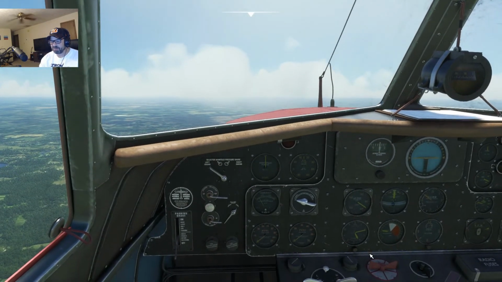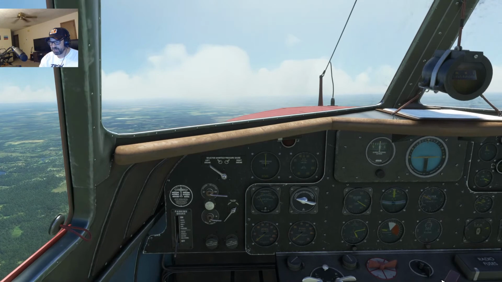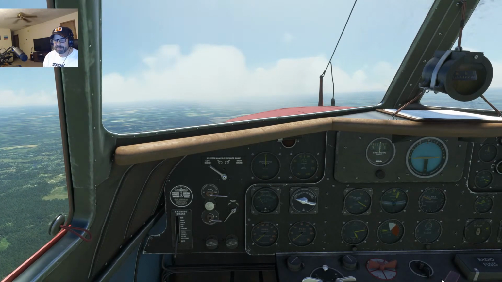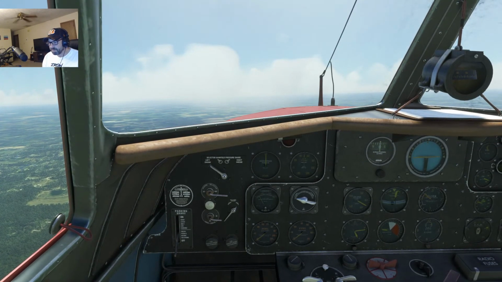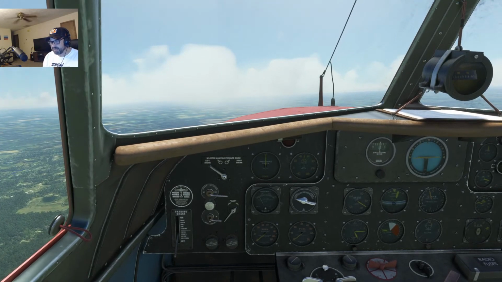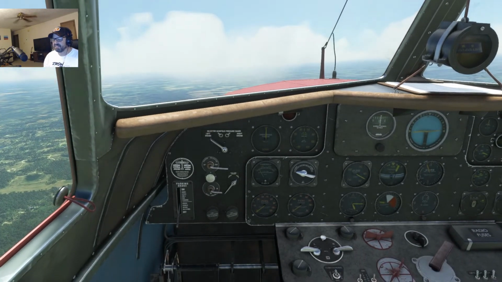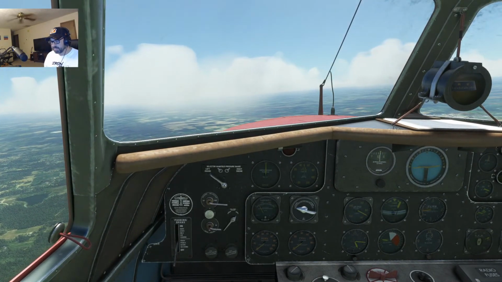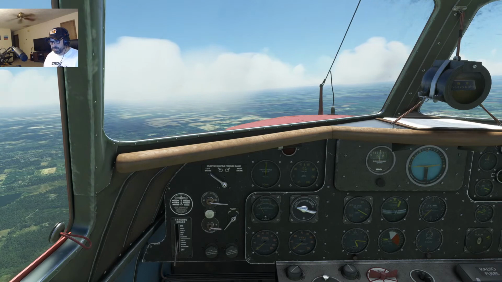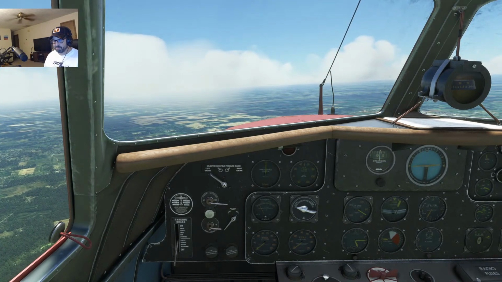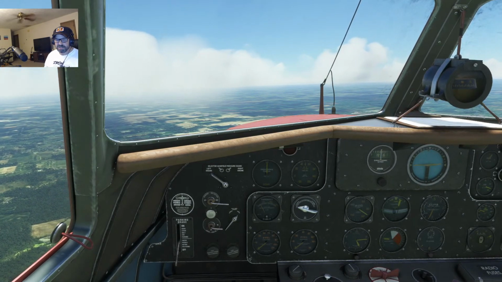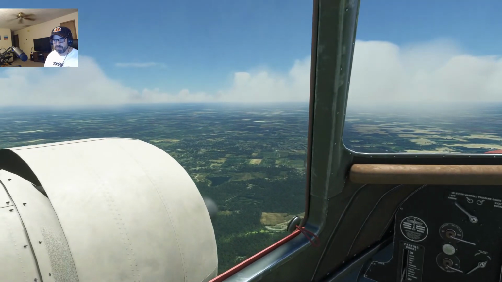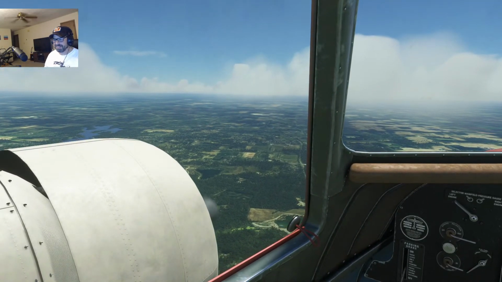It might be a problem there, but I don't think we'll stall. All right, we got it down to 80, 90 knots. Manifold pressure's down pretty low. Let's try to get our altitude down a little bit. Take out even more manifold pressure. Where'd our lakes go? There they are.